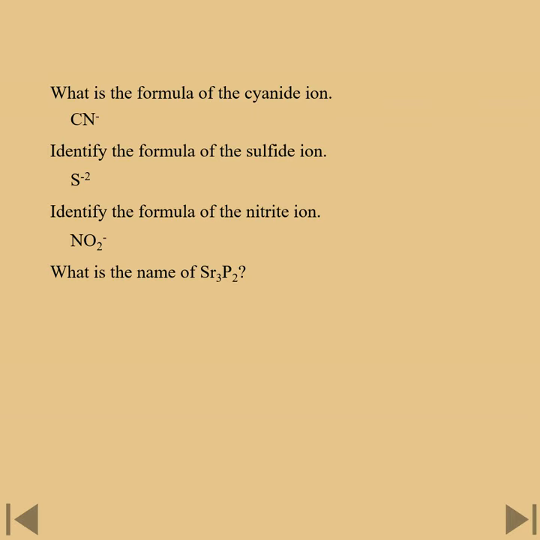Okay, let's name this compound, and I see a metal, so it's ionic. So it's the name of the cation followed by the name of the anion, and it's always written in that order. So what's the name of our cation? Sr is strontium. Does strontium get a Roman numeral? No, it's a group 2A element, so it's always +2, so just strontium. And now the name of our anion. Well, phosphorus all by itself is phosphide. Again, single elements, ides. We have 3 suffixes, ides, ites, and eights. The guys with the T's, ites and eights, have oxygens. The ides is just a single element, all by itself, with the exception of cyanide and hydroxide.